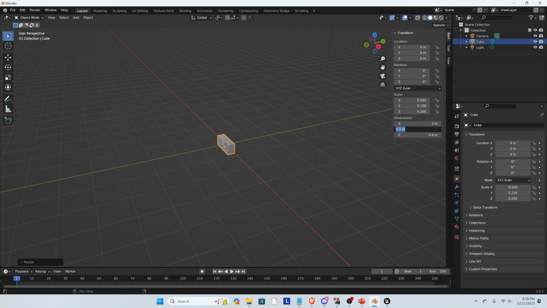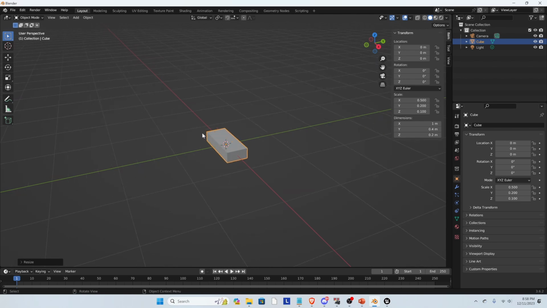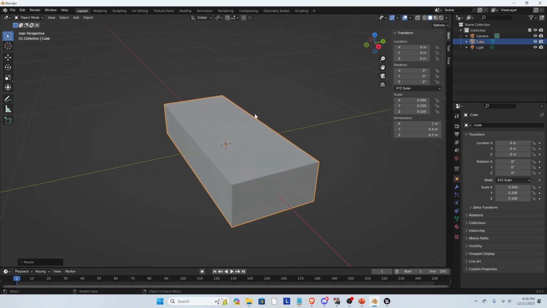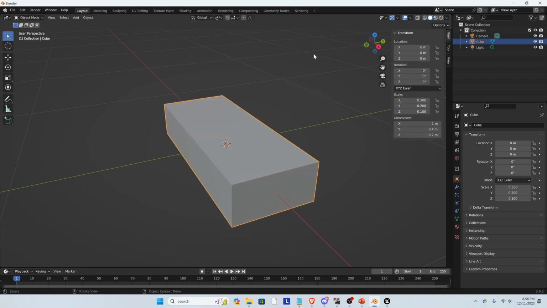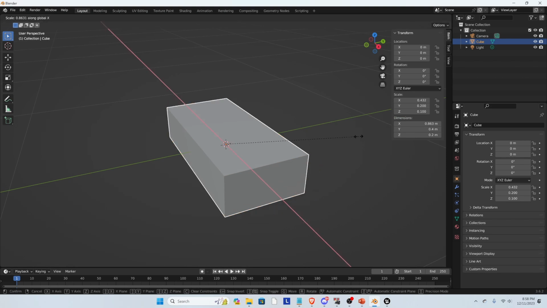Let's go 0.4 by 0.2. Okay. So the side that's facing up is going to be our light face. And I'm actually going to shrink this in by a bit.